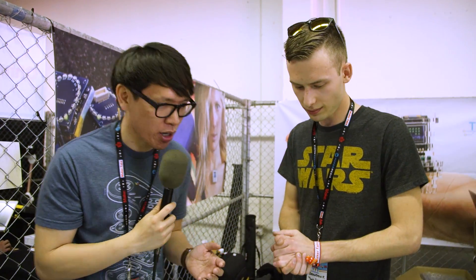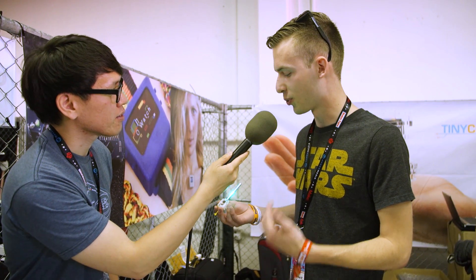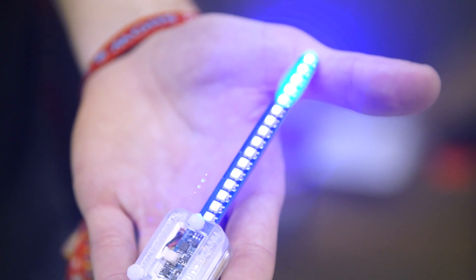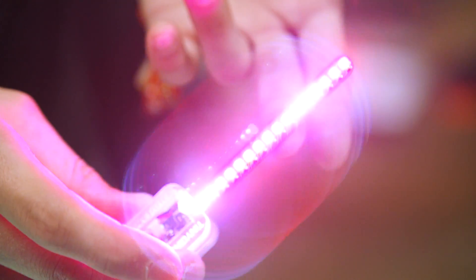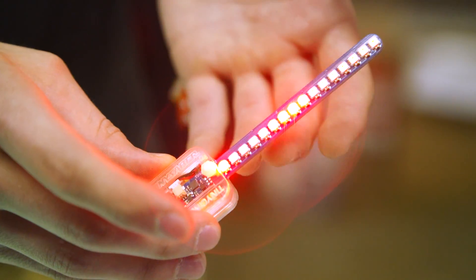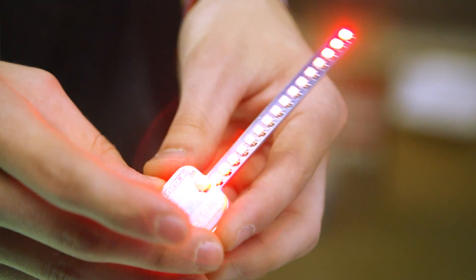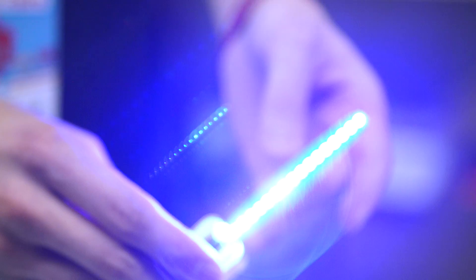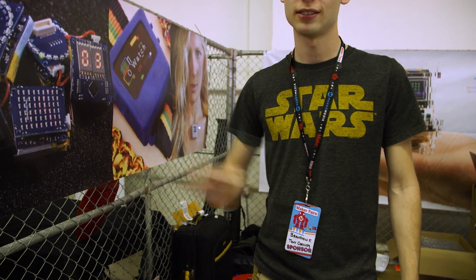You have one more product you're showing off here that's pretty eye-catching. What is this? This is our Tiny Saber. Our goal was to get this out for Maker Faire this week, and we did. It's basically a tiny lightsaber. The PCB has an accelerometer on it, so a double tap will change the colors. The back of the board has capacitive touch layers so it can sense where your finger is. You can put it in different modes — RGB spectrum, a persistence of vision mode that shows text, and swipe up or down to turn it on and off just like a lightsaber.